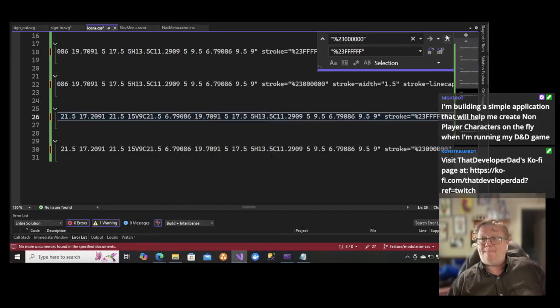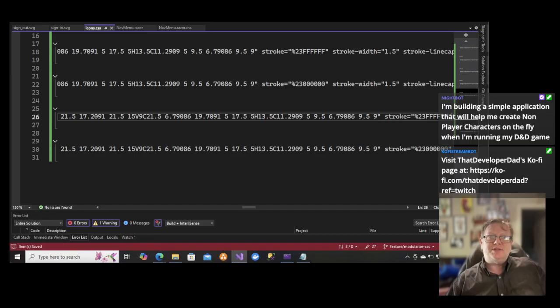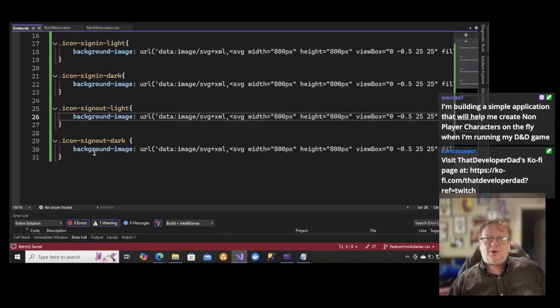And that should be it. Save everything. Got sign in and sign out. We're good. Let's come back to nav menu Razor.